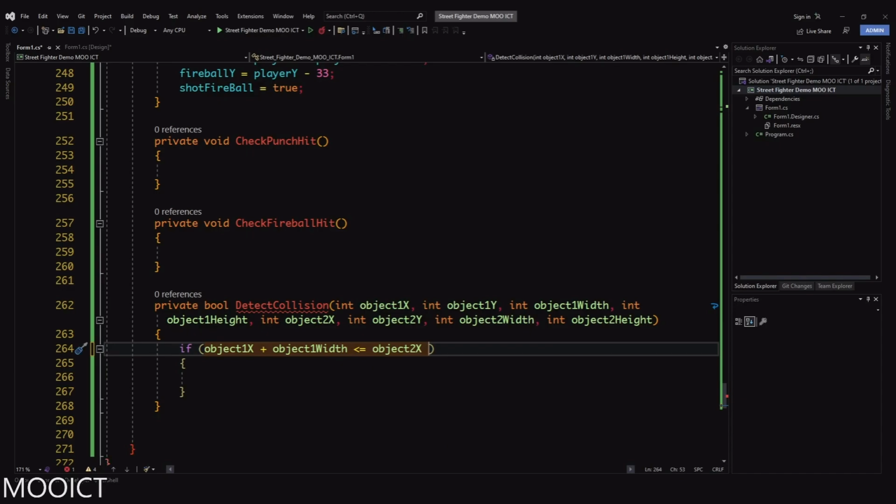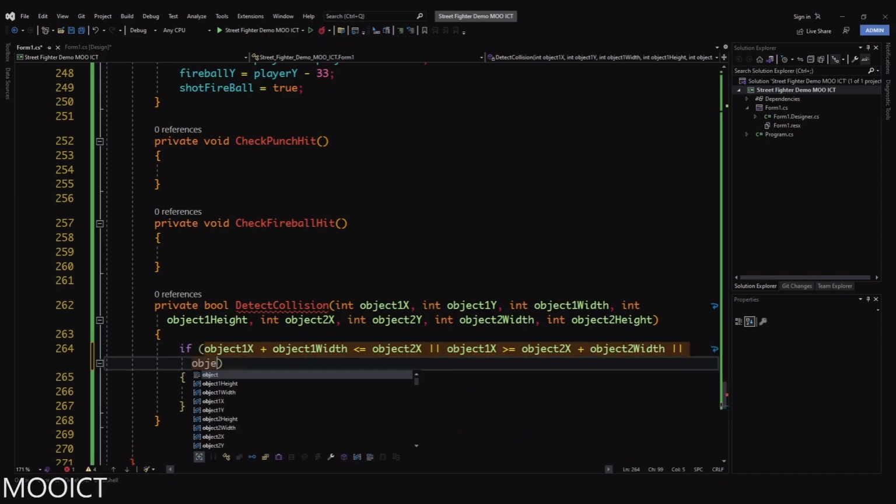So that's dealing with the left side. Or object1x is greater than or equals to object2x plus object2 width, that's dealing with the right side.